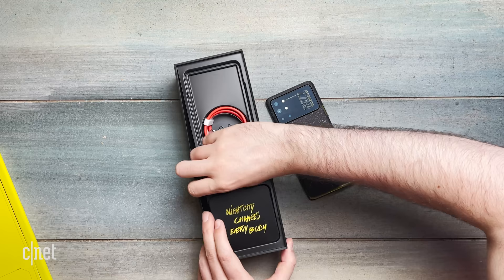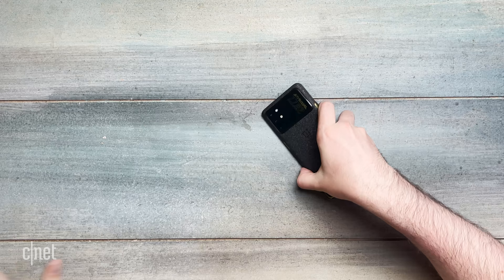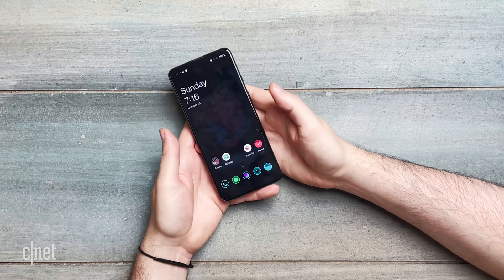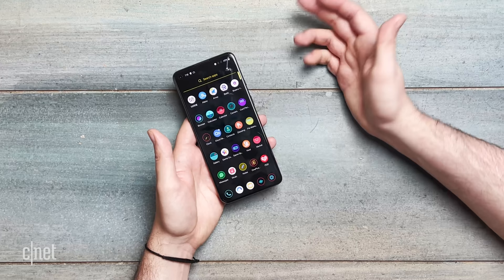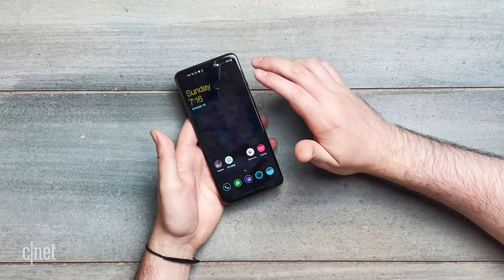I think that's everything — that is the whole lot and the unboxing is completed. I'm not going to really do much with the phone. Because this is a China-only phone, it's running different software, so I'm not going to be able to see a lot. We do get a little bit of Cyberpunk branding when we turn it on. It's running a different version of their software called Hydrogen OS, rather than Oxygen OS which is the one we've seen before. But there are some really cool little graphical tweaks — different icons and a different looking interface, very Cyberpunk-y.